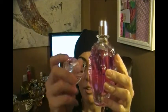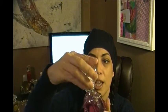This is her first perfume, and oh my gosh, the color is beautiful. Can you see? Look, it's got little Grecian females on this glass. This is plastic, but that's okay. Anyway, it's got her name on it, and this is called Sirene. And you can imagine singing songs and chanting sailors to their demise.